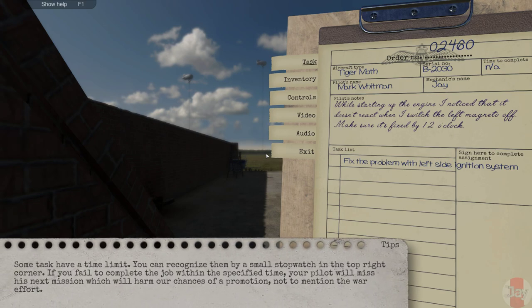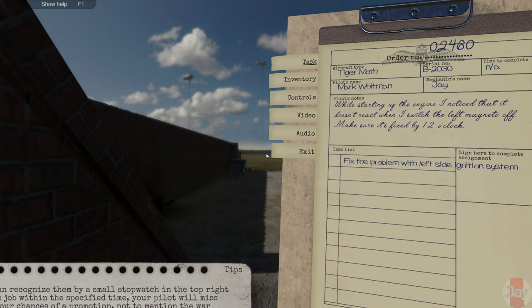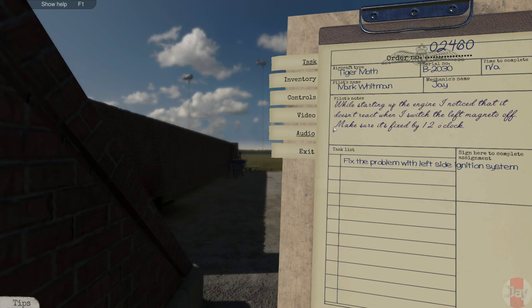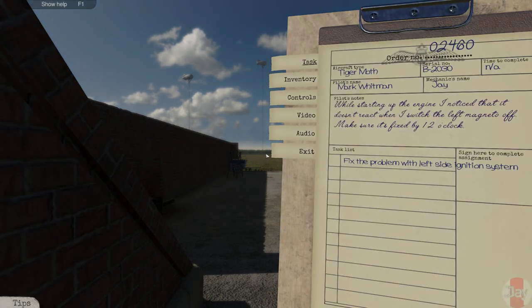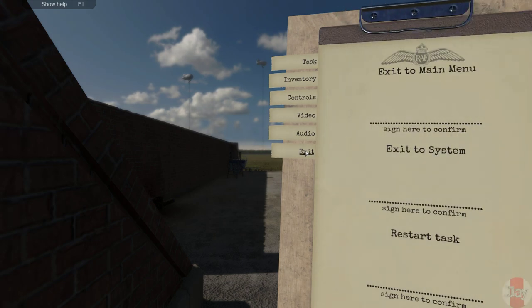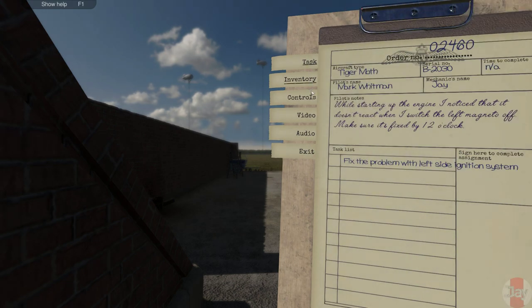Next, some tasks have a time limit. Ooh, you can recognize them by a small stopwatch in the top right corner. If you fail to complete the job in the specified time, your pilot will miss his next mission, which will harm our chances of a promotion. Not to mention the bar effect. Dang it! Fix the problem with the left side ignition engine. Ooh, interesting. All right. I think that's it for this episode. We'll continue with the next task in the next one.